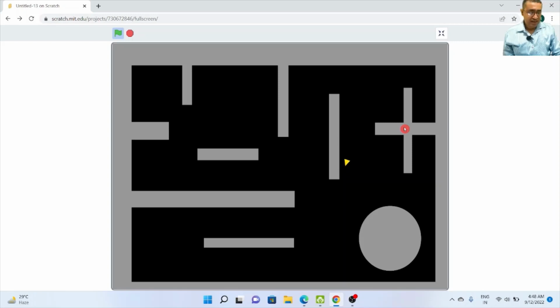See, so yes, it is now gliding. Wonderful. It is now not getting stuck anywhere. Now even when we go close, it is moving. See, are you able to see it? I am going so close, but now when I move, it is able to move. This is what I am able to achieve.